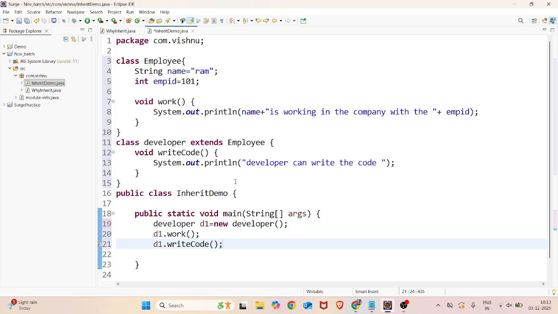By creating an object for this, I can access these variables also. d1.name, d1.empid. Okay, d1.name, d1.empid, or suppose like this, plus, normally you have to write like super.name. For a while, like this you can use, right?